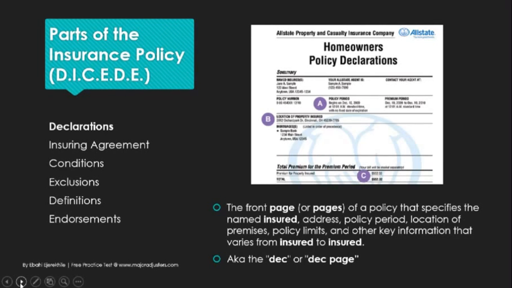Let's get to what the parts of the insurance policy are. To help you remember, I gave you an acronym — it's kind of like DICE, or you could say DECIDED, though the spelling is different from the actual English word. I don't recall if on the test it asks you for the parts of the policy in order, but it may ask you about the first page, which is known as the dec page. So just think DICE or DECIDED — just know the spelling is different.